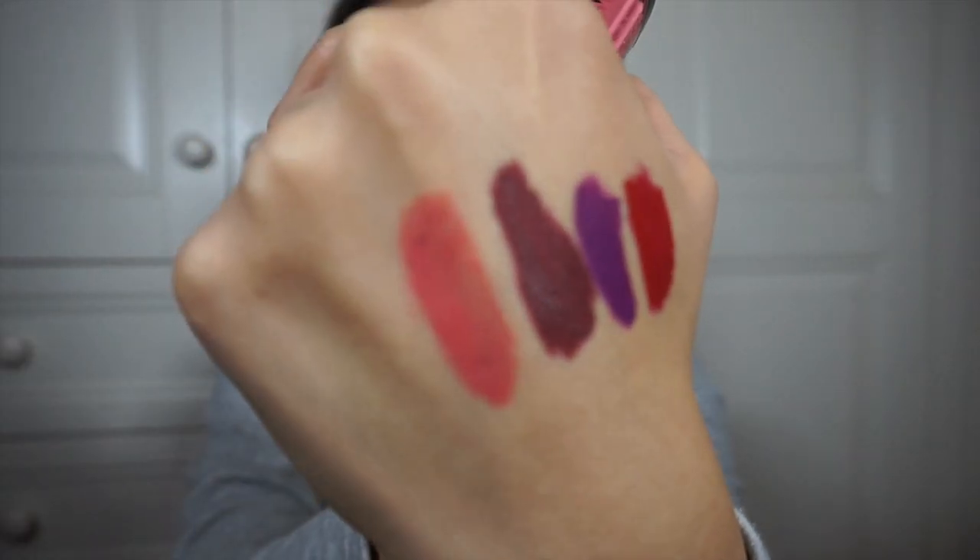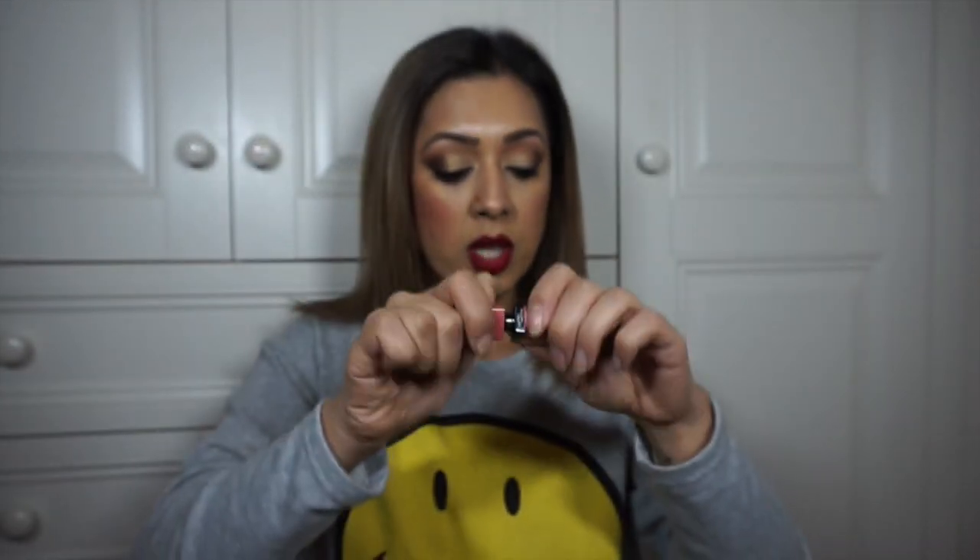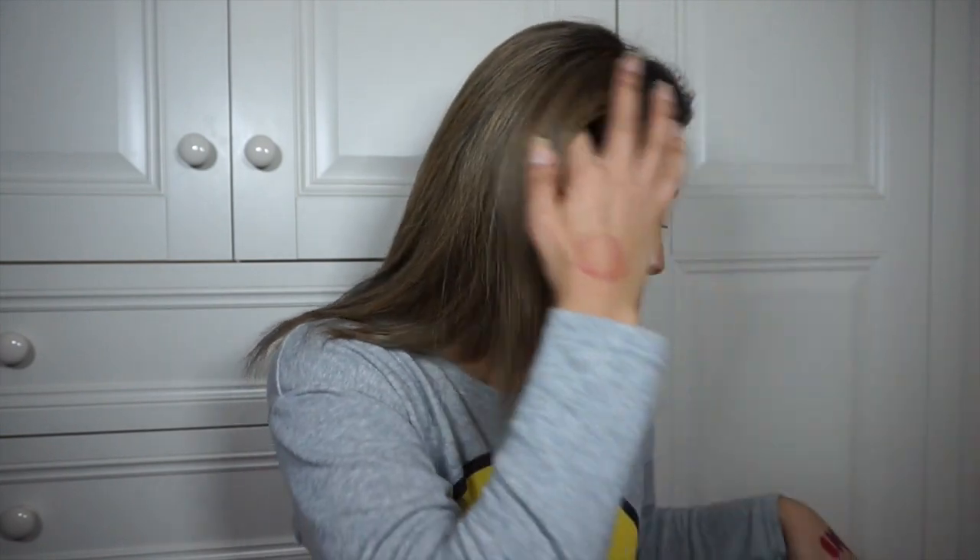The shade I'm wearing right now is called Grand Cru — it's an amazing red color. It does come off slightly, so it's not as perfect as some other liquid lipsticks, but it's just as good in terms of comfort and longevity on the lips. It doesn't give me that weird feeling where I can't smile. I also got this in the shade Happy Nude Year, which is like an orangey-pink but more of a pink — I love it.